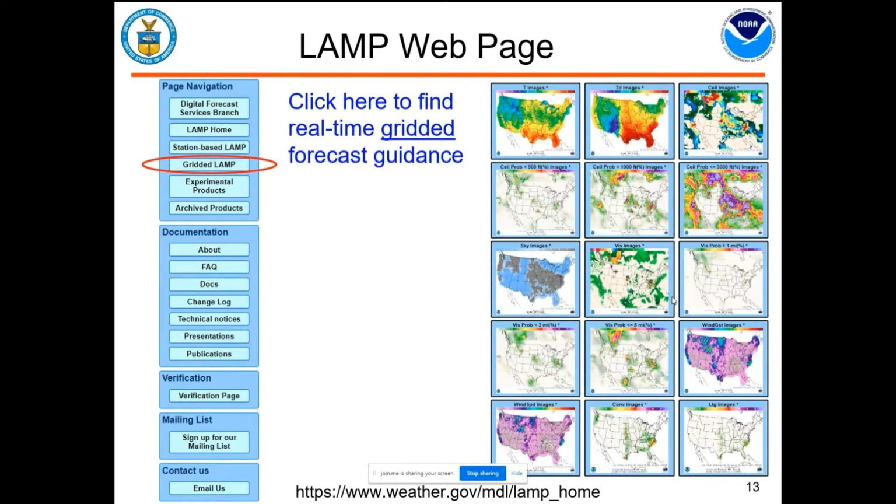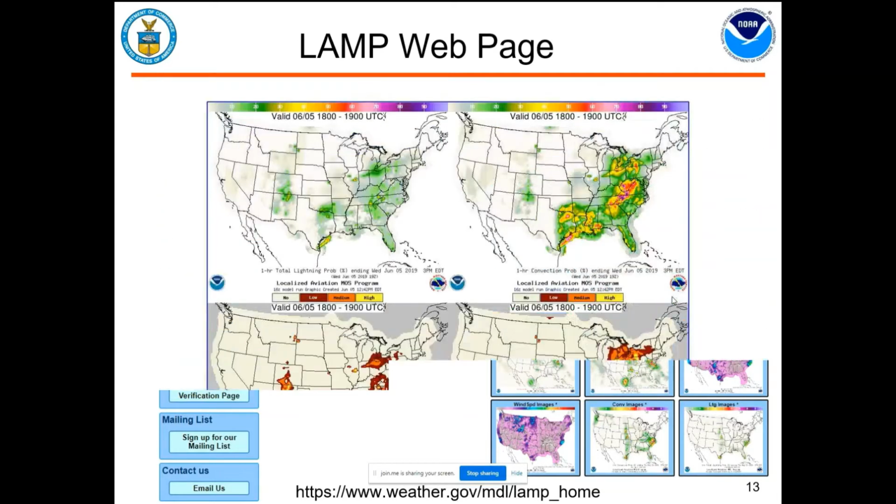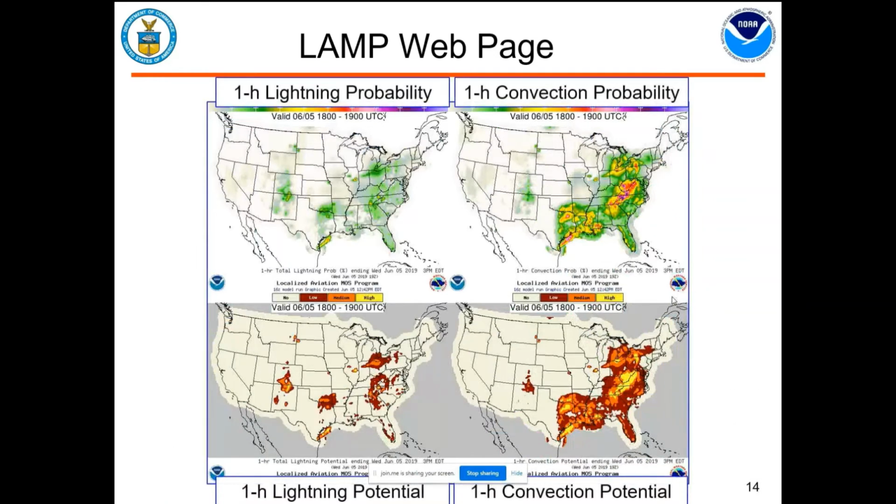Our gridded LAMP: we have various tiles that you can click on for temperature, ceiling, visibility, sky cover, pretty much all of our gridded LAMP elements, convection and lightning included. Here's an example of our lightning and convection probability products for 1-hour periods. At the top, you see our probabilities, and at the bottom, you see what's called a potential category.